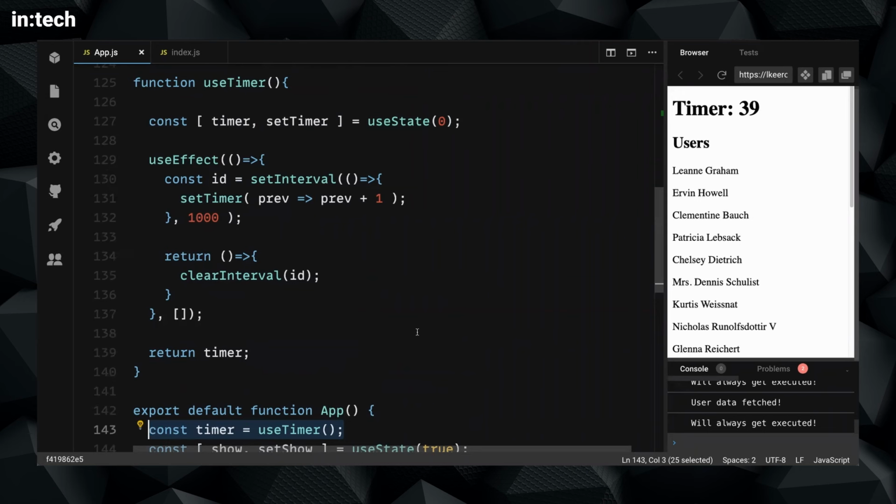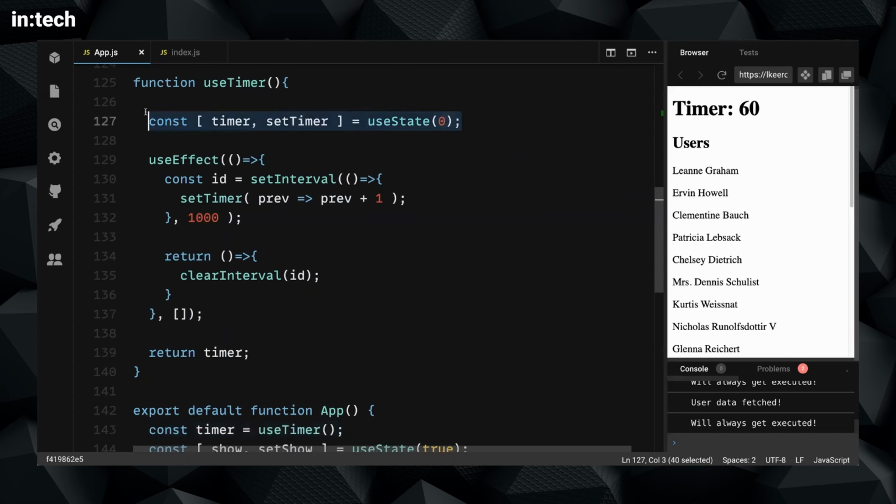So if I want to have a ticker or a counter or a clock, I can create a custom hook. I can import a single variable. I can use it in my component as a variable. It will update automatically. It will re-render my component automatically. And the code goes right here in the hook.